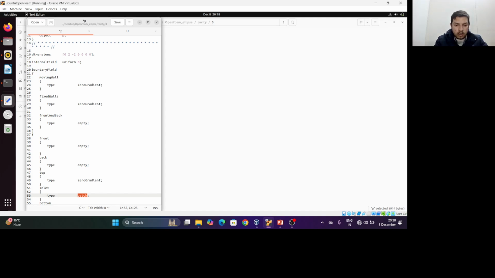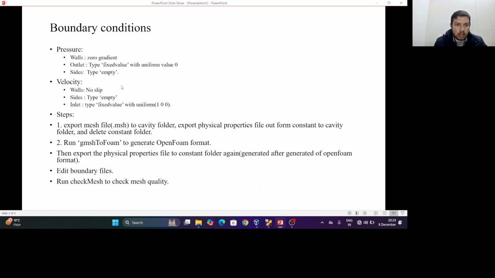Inlet, it is fixed. Pressure, it's a fixed value at inlet. Let me check this. At outlet a fixed value. Inlet, it's empty.